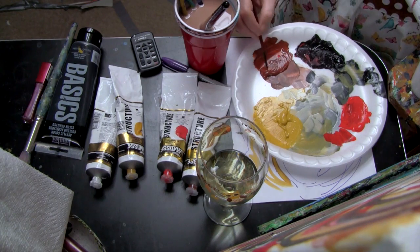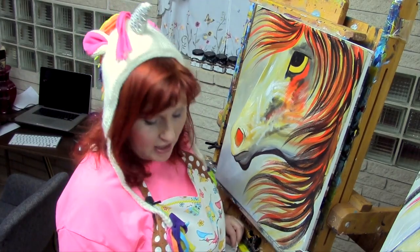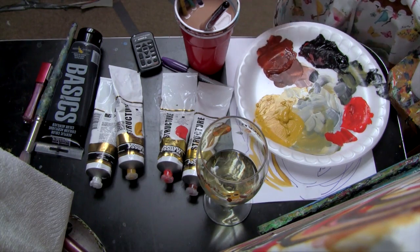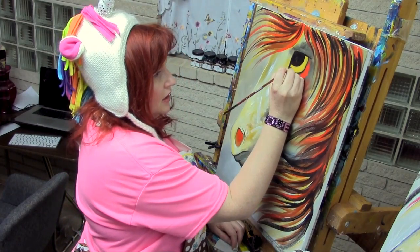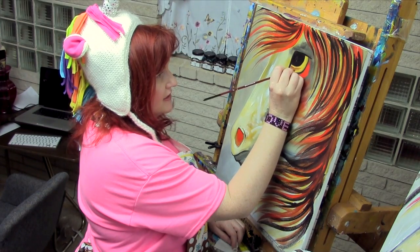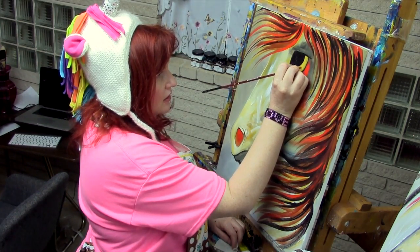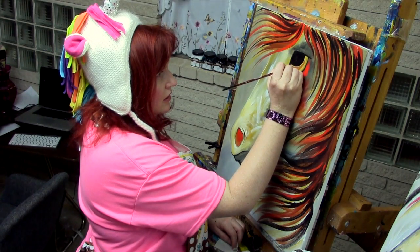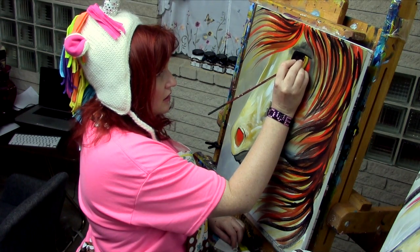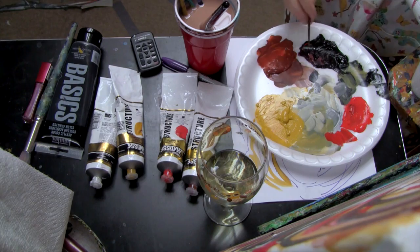I'm going to get a little bit of my brown, my burnt sienna. I'm going to come here and let the gold peek out around the sienna. Like that.